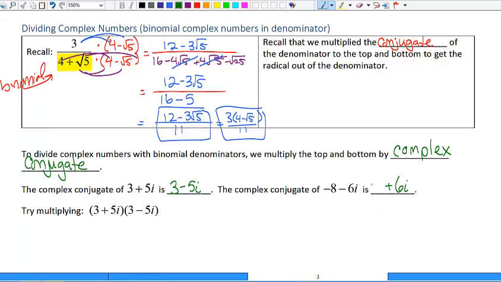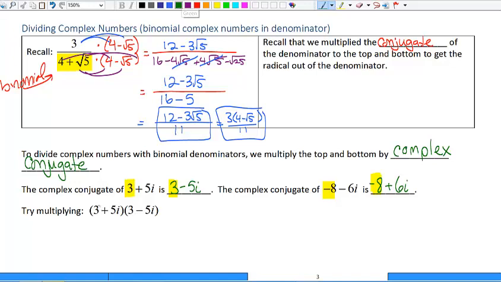They usually get that right, but then some students want to make that negative 8 into a positive 8. The sign in the front doesn't actually change, it's just the sign in the middle. So the same as this 3 was positive and this 3 was positive, that didn't change. The only thing that changed was the sign in between. So this negative 8 didn't change, so this negative 8 didn't change. So please be careful when you're deciding what your conjugate is.